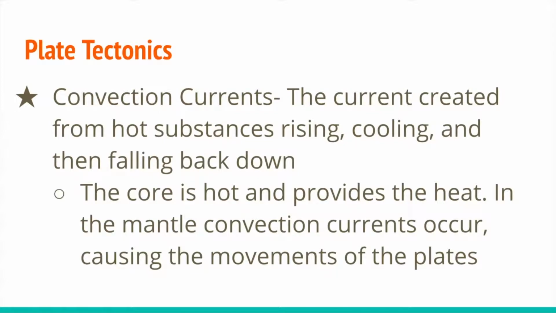Convection currents are the currents created from hot substances rising, cooling, and then falling back down. The core is hot and provides the heat, and in the mantle, the convection currents occur, causing the movements of the plates. So as the convection currents heat up, they rise, they cool off, and they fall, and as they go through that process, they make the plates move.